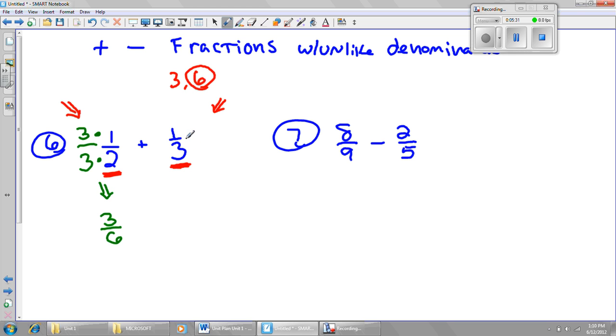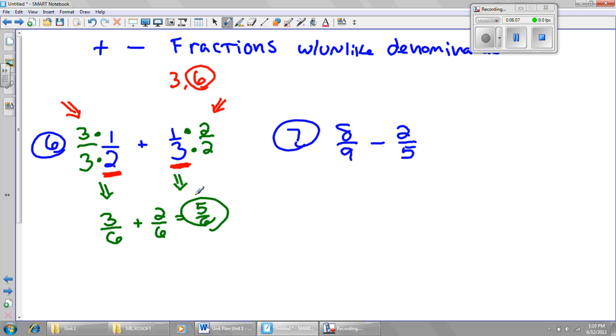Now I have 1/3. How do I turn 3 into 6? Well, I'm going to multiply it by 2. But if I do it in the denominator, I have to do it in the numerator. And again, I got a gold star for anybody that can tell me what I multiplied 1/3 by. It's a real simple answer, but it's so simple a lot of people don't even realize it. All right, 3/6 and 2/6 is 5/6. And there you go. So 1/2 plus 1/3 is the same as 5/6.